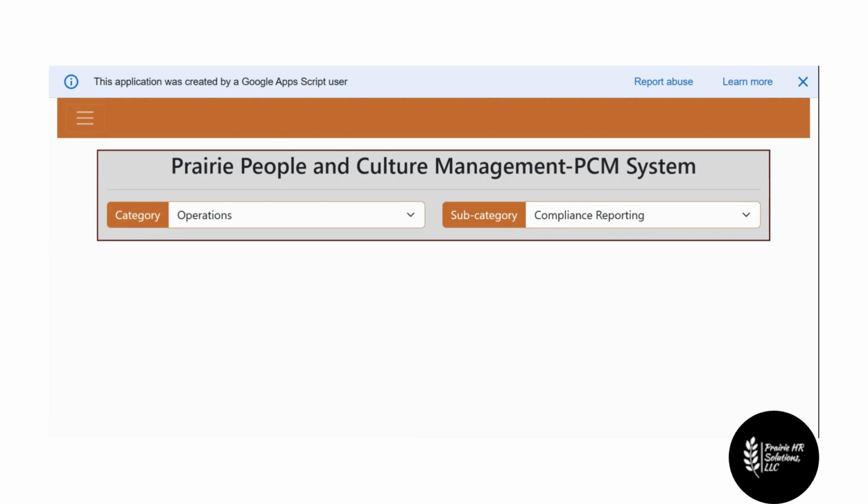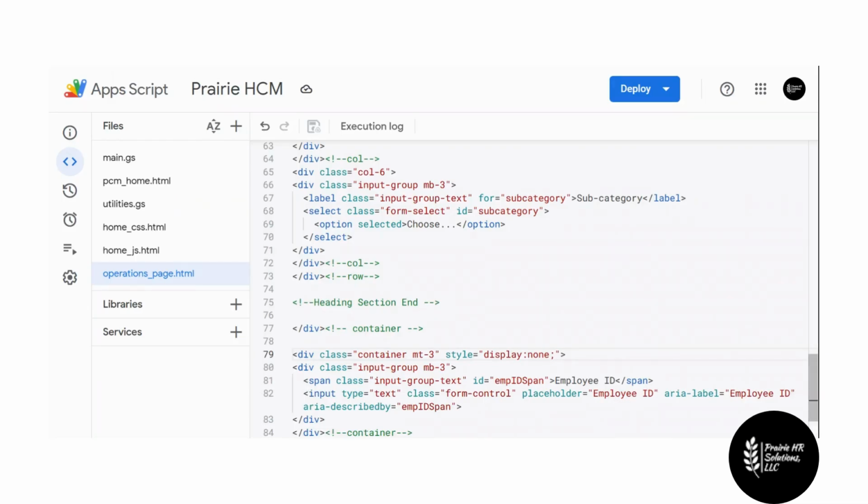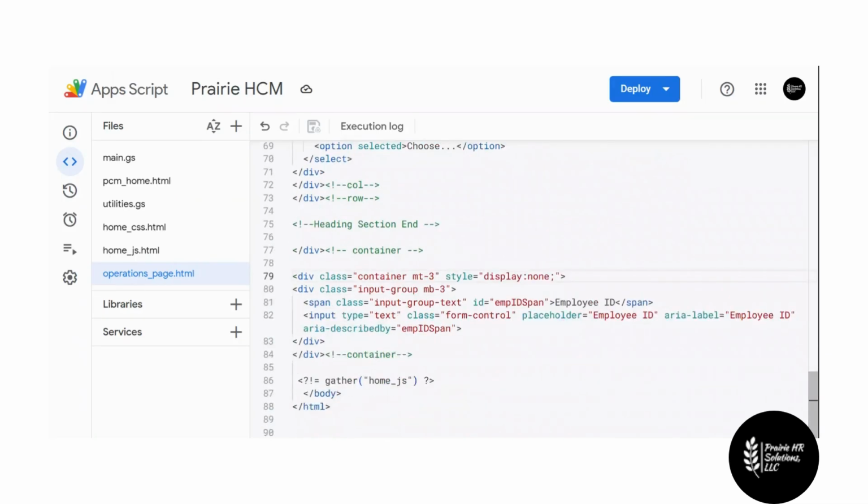And that's where it gets confusing, whereas if we just do our separate pages, we only have to worry about 2 or 3 or 4, however many. It's just easier to manage. So let's focus on our records piece and our compliance reporting. So come back over here and let's work on toggling.